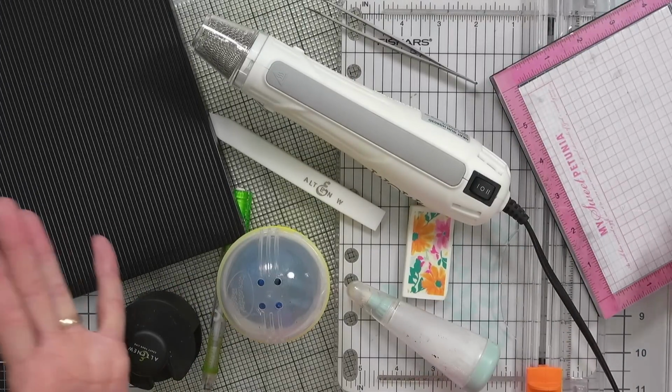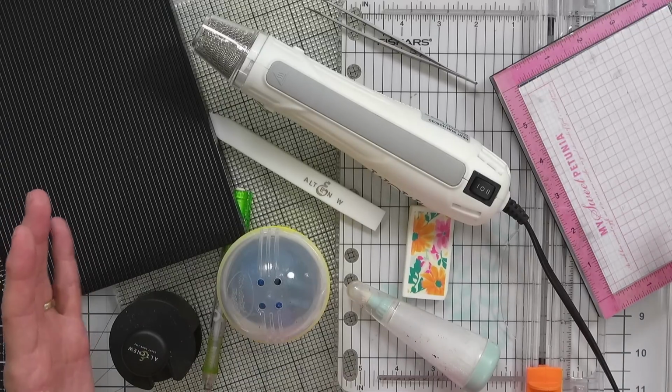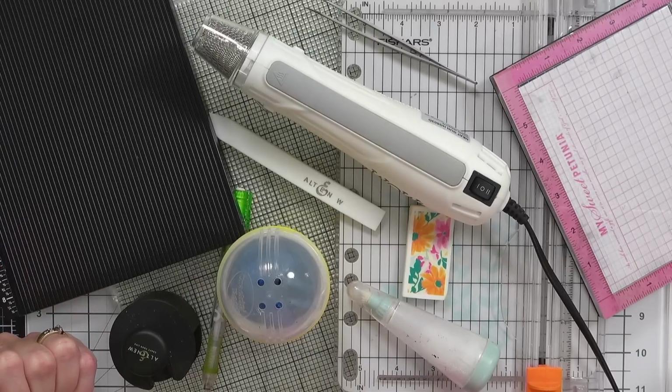You know how I know that these are my go-to tools? They are all within arm's reach. I use them on nearly every card that I create. And I hope that you've enjoyed seeing my ultimate collection of card making tools.